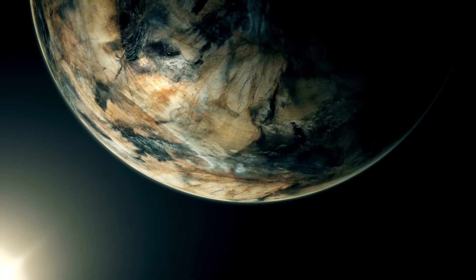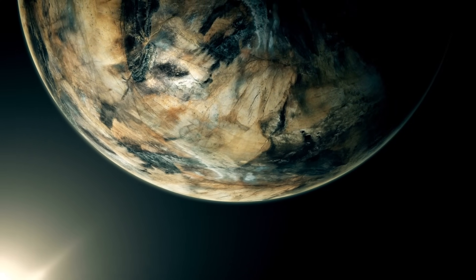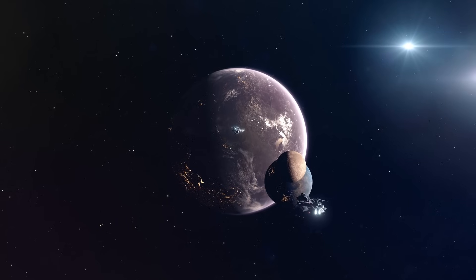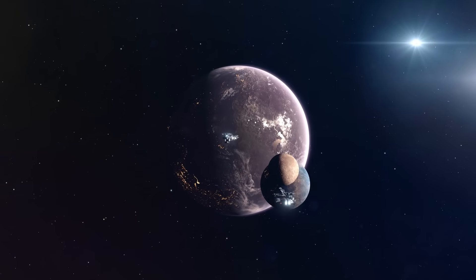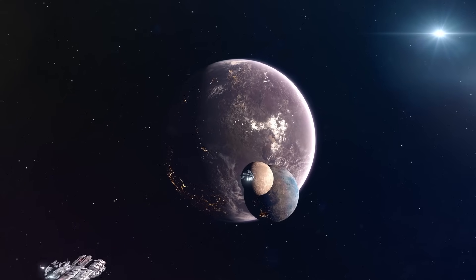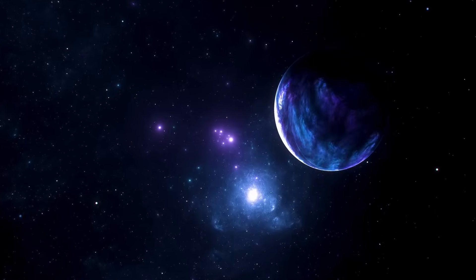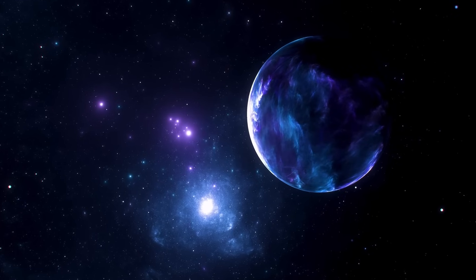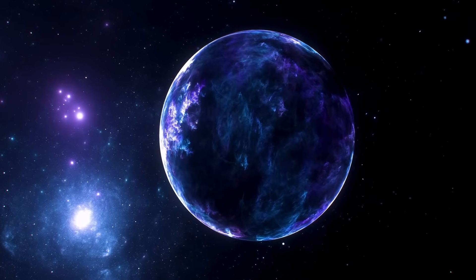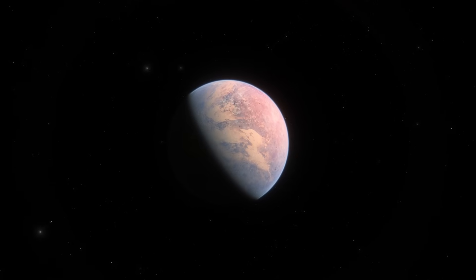Another question that keeps popping up is the timing of this discovery. Proxima b is only 4.24 light years away, which means the light we are seeing now left the planet just over four years ago. That's almost real time in the grand scheme of space. This raises the possibility that any civilization on Proxima b could be at a similar technological stage as us right now. They could be facing the same societal challenges or working on the same advancements in an alien world. Alternatively, they might be a much older civilization that's already hit its technological peak or even collapsed, with the lights being the last remnants of a once great society.